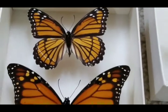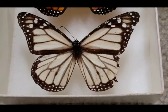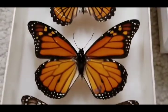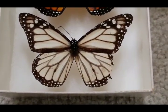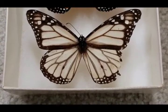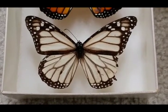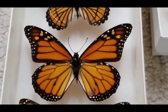All right, let's pull away for an extreme real quick. Ready? There's a white monarch. There are white monarchs that pop up every now and then. Hawaii has a whole population of them, although they're kind of rare now. But white monarchs exist. No oranges. And guess what? The reason they exist over in Hawaii, the reason they're native to Hawaii, is because most of the stuff in Hawaii also comes from Japan and Asia. It found its way over to those islands. And guess what? Most of the toxic, poisonous colors in Asia, in Japan, are black and white, not orange.